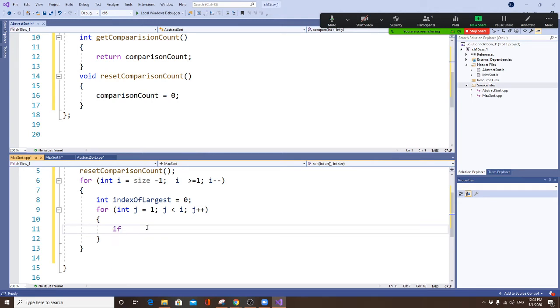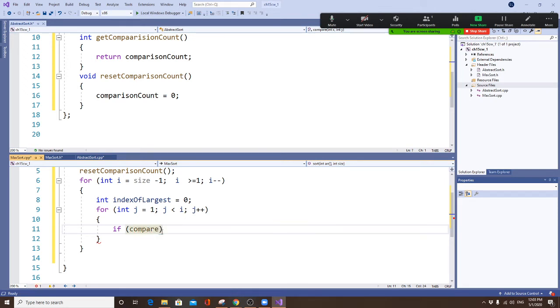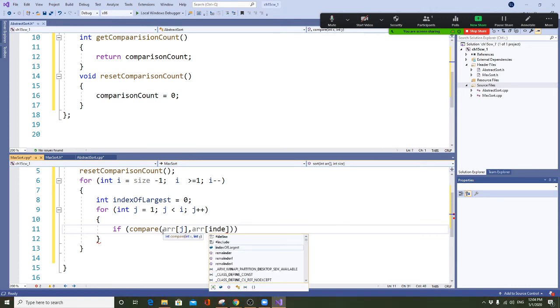So if I compare, we have a compare function right there. I compare my array at j with my array at the index of the largest. That's the first one, we assigned that to the first one.